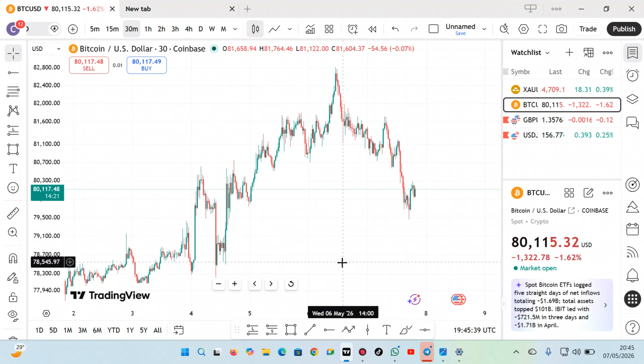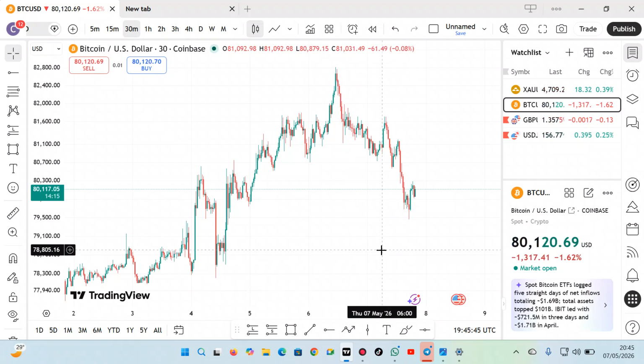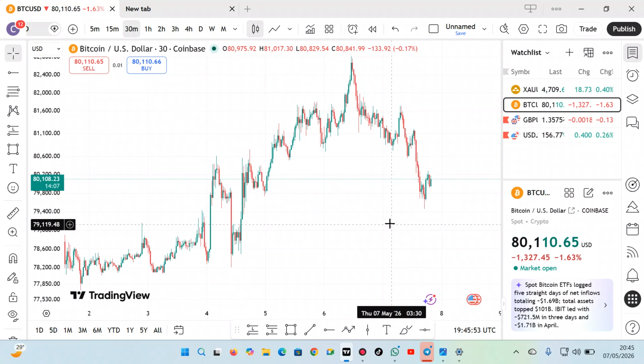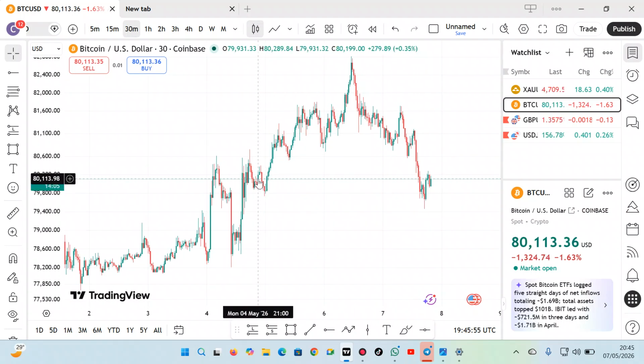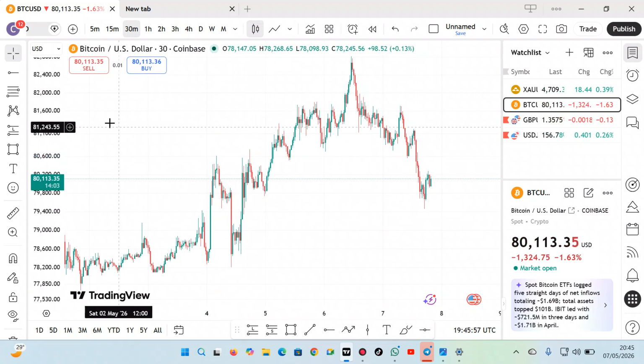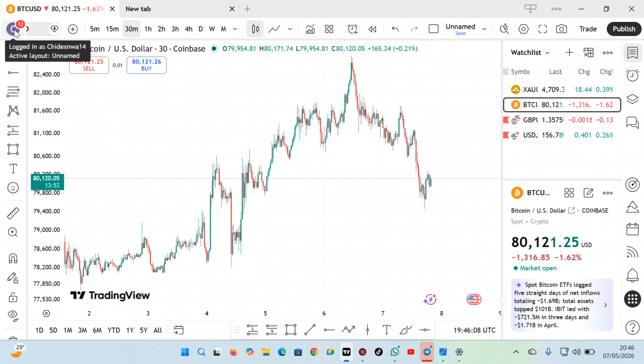I'm a day trader, so every single day I come and look for setups. My strategy is SMC, smart money concept. Okay, so now first of all you need to go to your Chrome. If you are using a laptop, if you are using Android, you go to your Play Store. If you are using iPhone, you go to your Apple Store. Now when you get there, you download TradingView.